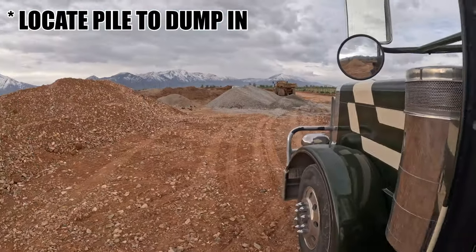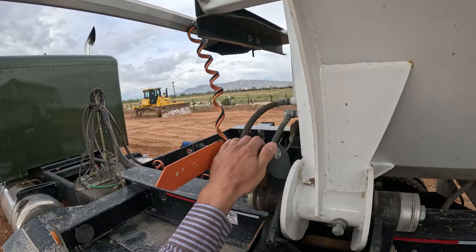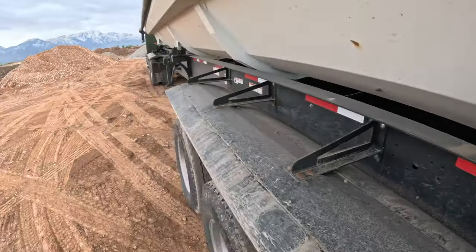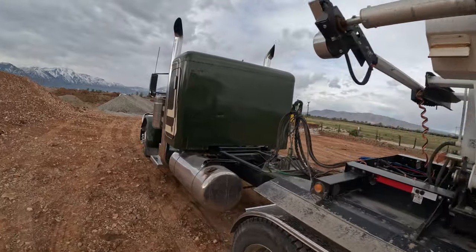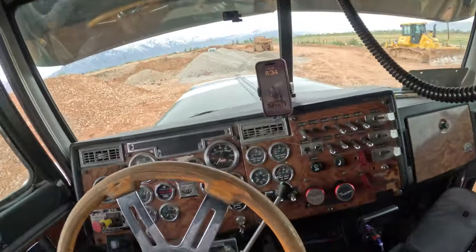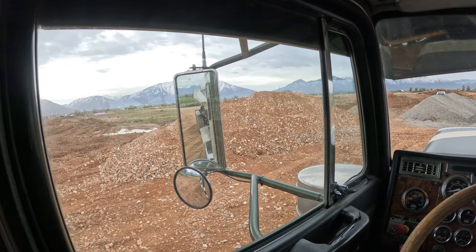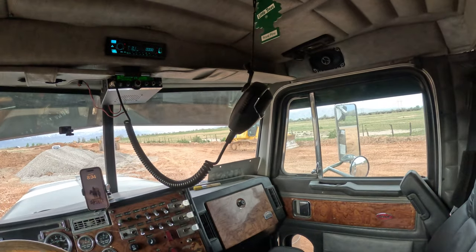All right, that's where we're gonna be dumping our gravel. So I've got to set up my pins to dump driver's side. That's one thing I really like about this Demco side dump, is that with the pins, they're connected, so you only have to do it on the driver's side. Super nice. All the other trailers, you have to go to all 4 corners to switch the pins. Now, we don't want to forget to unroll our tarp, because I did that on this job once before, and now I've got this tarp that's not near as good as the factory one, but that's just how it goes sometimes, I guess.